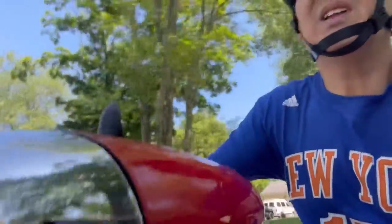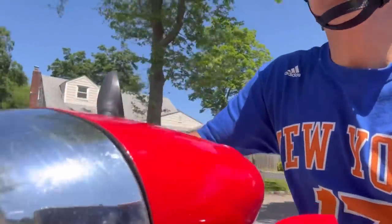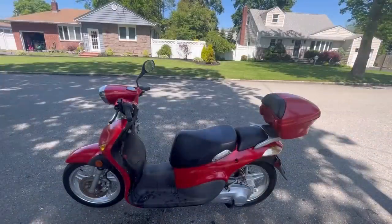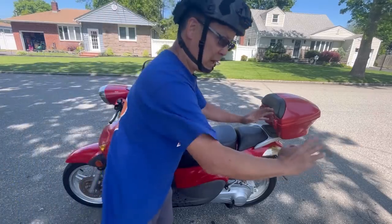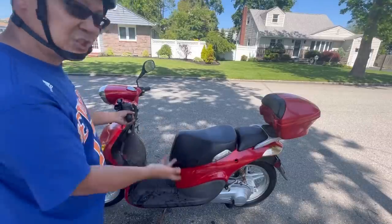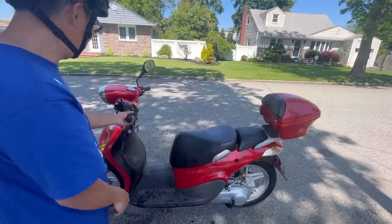The speedometer doesn't work, so I didn't connect it right. All right, I'm back home. I'm gonna set up the tripod for you guys. So this is the first time I'm using the kickstand on the side. It has the big kickstand where it has two legs to pull backwards, right? And then you have the side kickstand. When I put the side kickstand down, the engine shut off. So there's a safety switch on there, meaning that it doesn't want to be running while it's on the stand.